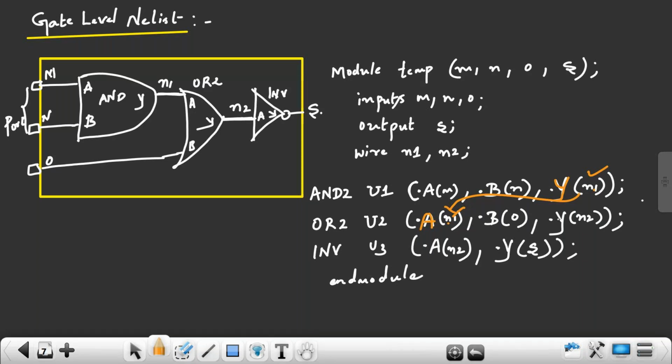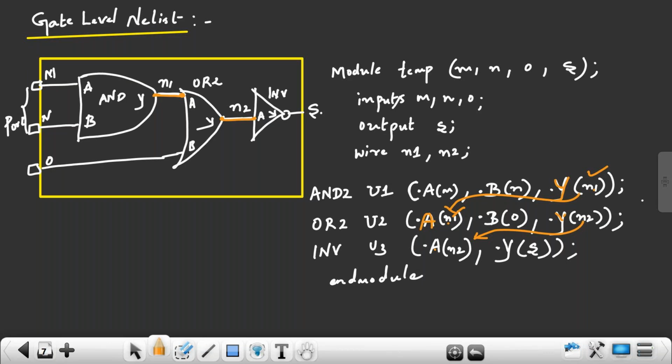Here also you can see, this Y is the output pin of your OR gate connecting to the N2 net, and that same N2 net is also connecting to what? The A pin of your inverter. So there is a connection. Connection is maintained here. It's clearly understood that this output pin is connecting to this input pin, and this output pin is connecting to this input pin. So we are not going to forward this diagram to the PD team. We will forward this netlist to the PD team. My tool can understand there is a connection.